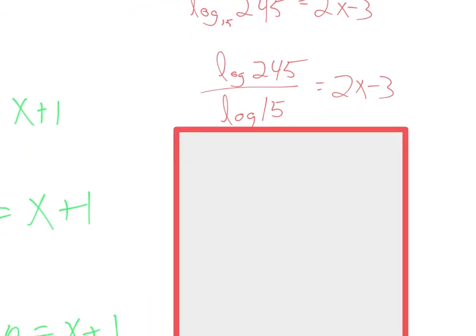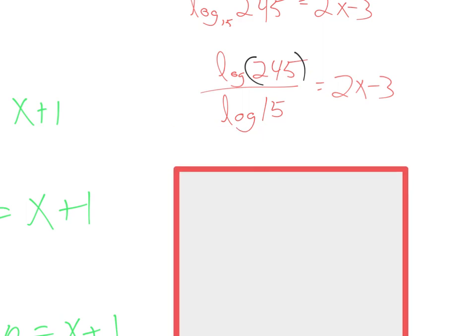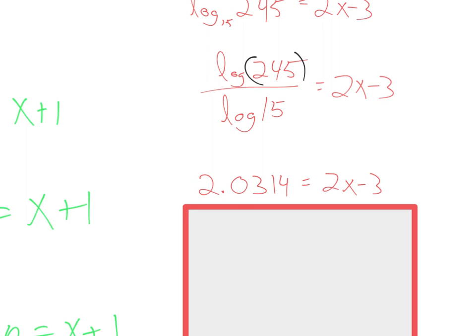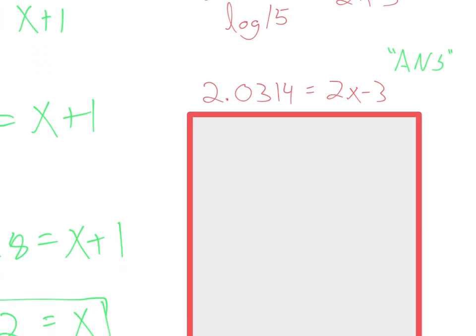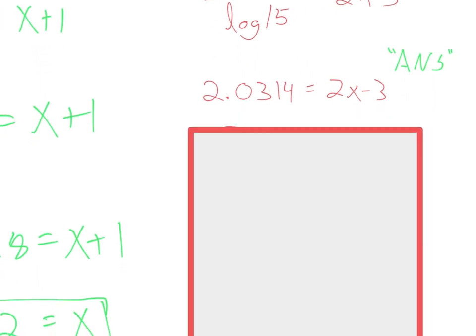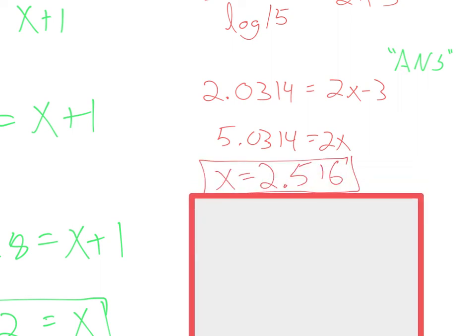This left side goes straight into your calculators. So log 245 divided by log 15. Again, be responsible with those parentheses if you would. Round your answer to 3 or 4 decimals. If you're using a TI-84, you can actually continue to use your most recent answer by continuing to type in the next steps. And if you ever see ANS pop up on your screen, that's just your calculator's way of using the most recent answer that showed up. Little life hack. Throw it on your TikTok. All right, from here, we're going to move 3 to the other side, divide out the 2, and we are done.